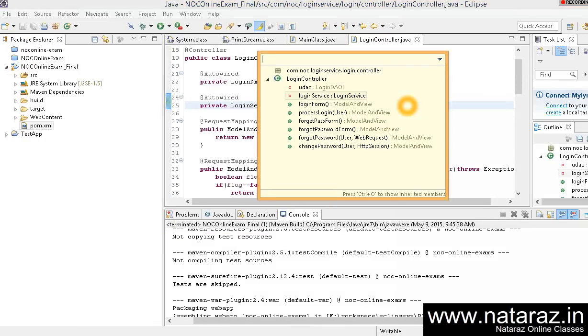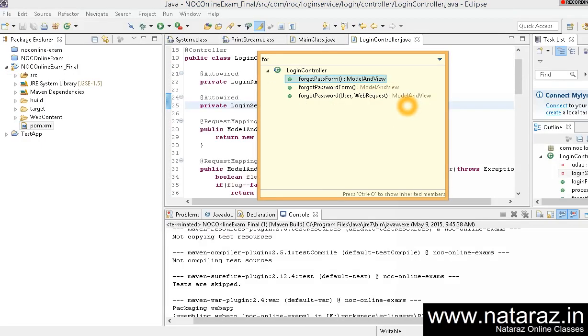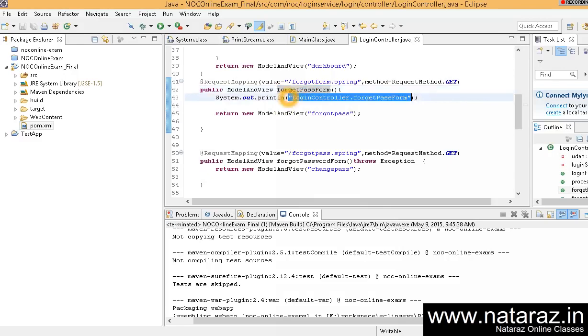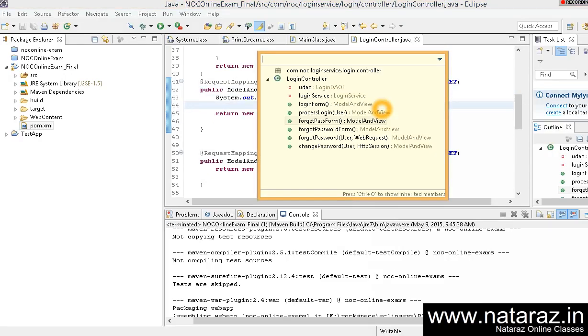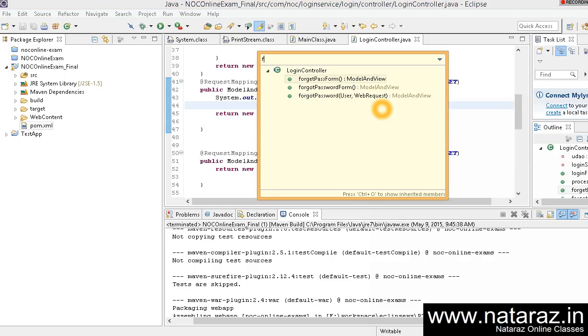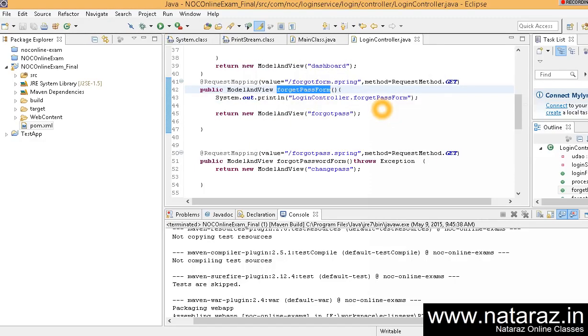Just do Control O, forgetPassForm. This is the method, and this is the logger statement. Now what I did, I went Control Shift T, then did a Control O, and typed what is there, forgetPassForm, and opened it. That is where the IDE can simplify a lot of stuff. So this statement is printed and it has redirected to something else. This is where log statements would simplify.